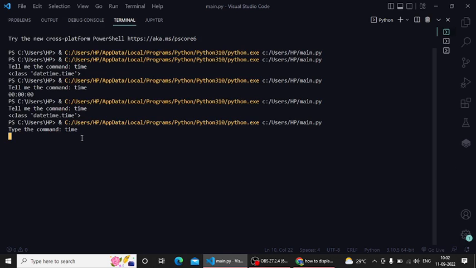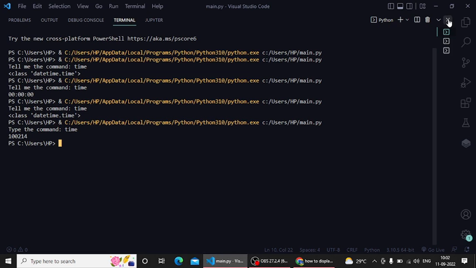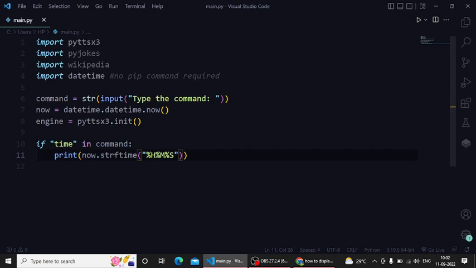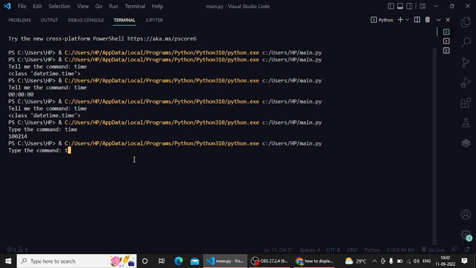Time. Yeah, the time is correct, but I have missed something. You might be guessing that I didn't put the colons over here. That's a simple mistake that I have made. Let me see, it's working fine now. Run Python file. Fine. You can type a very big sentence in the command also, but for simplicity, I'm just typing time. Yeah. Now I am getting the correct time, 10 to 45 seconds.